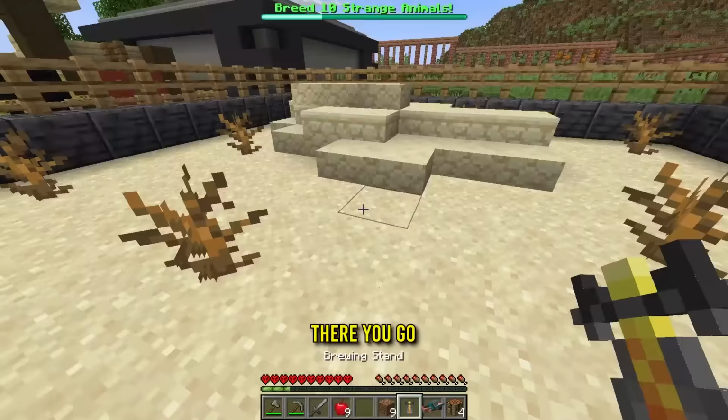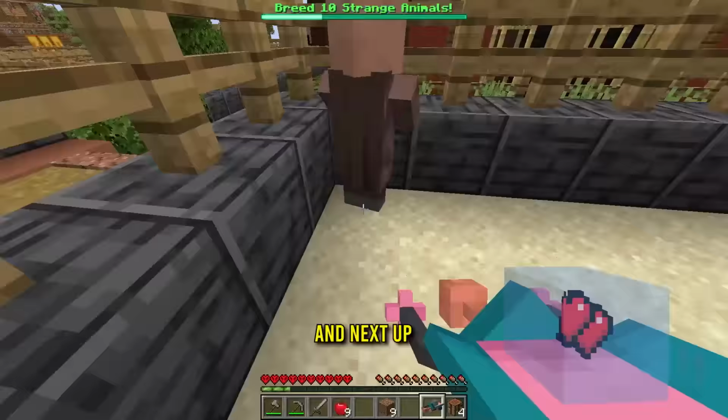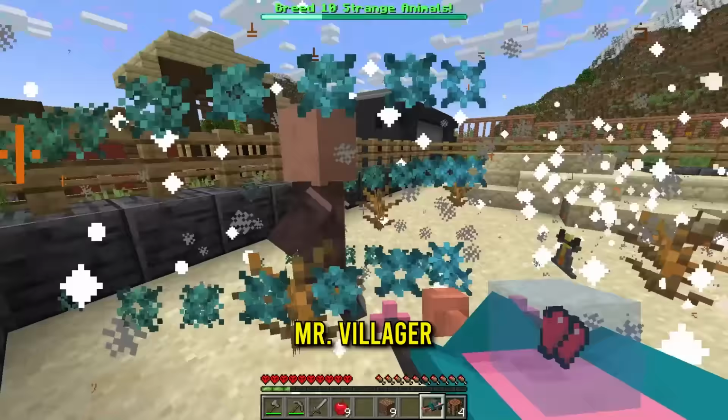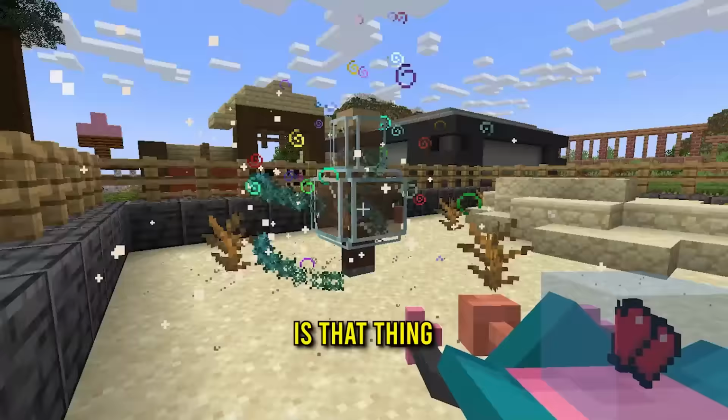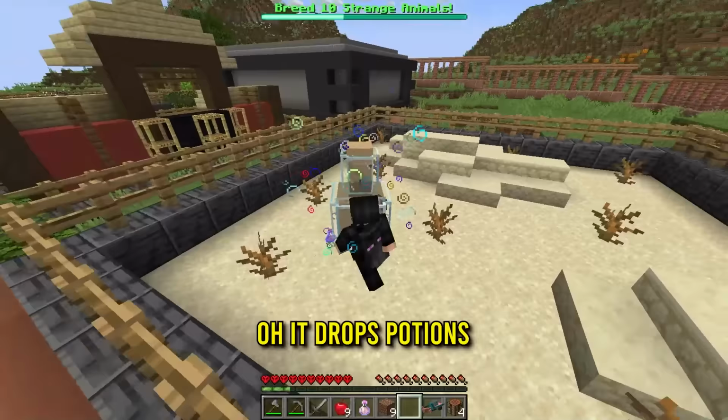In a brewing stand. And so, I guess I breedatron the brewing stand. There we go. And next up, Mr. Villager. Oh, there we go. And what the heck is that thing? We just made a potion villager. Do you do anything? Did I punch him or something? Oh, he drops potions when I hit him.